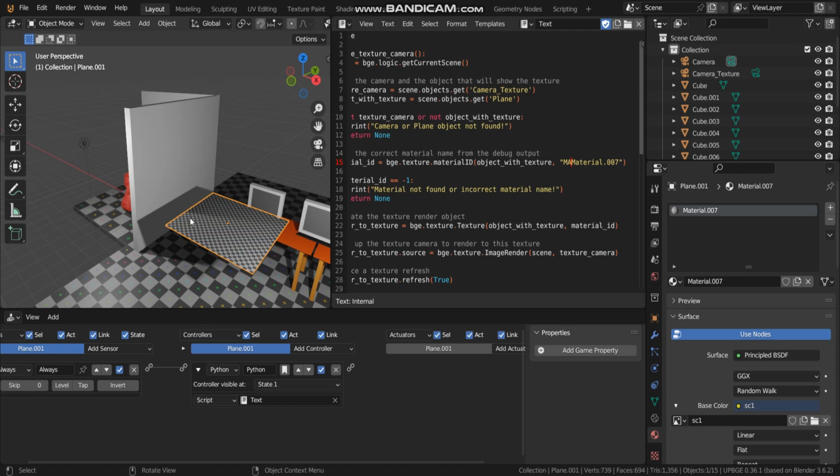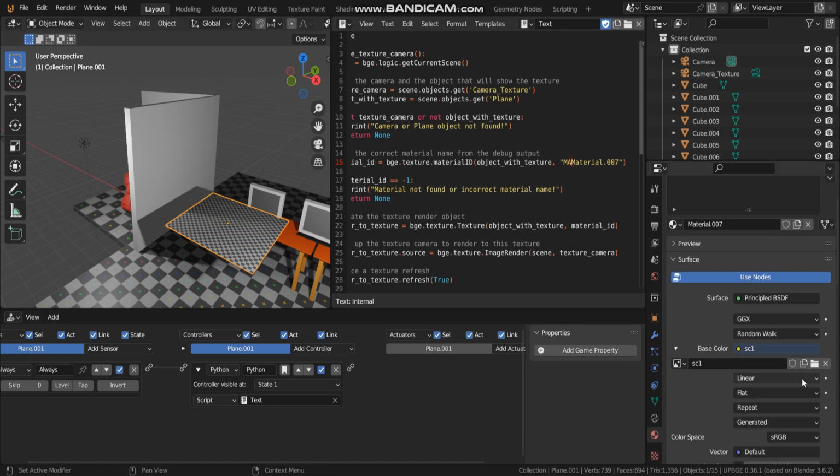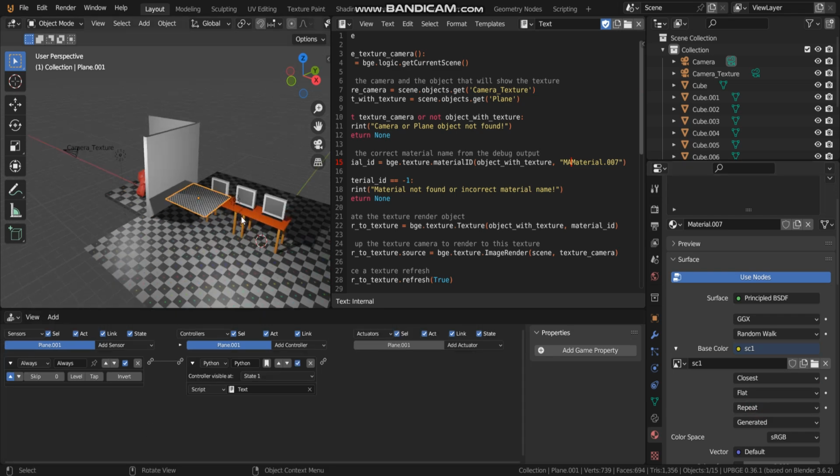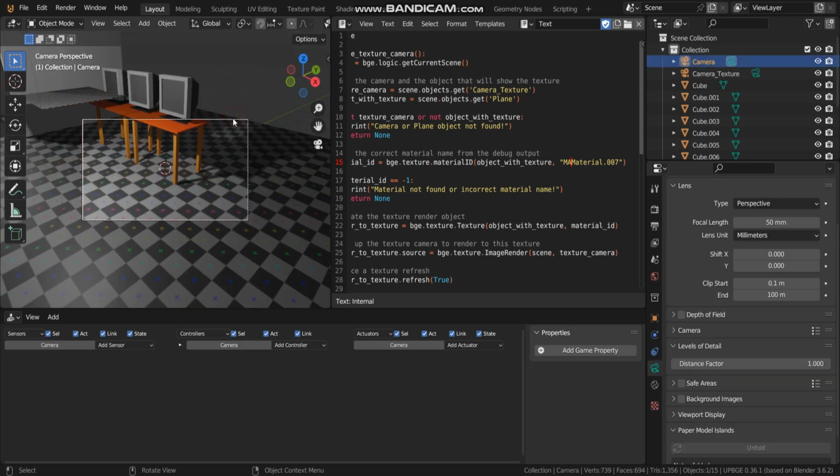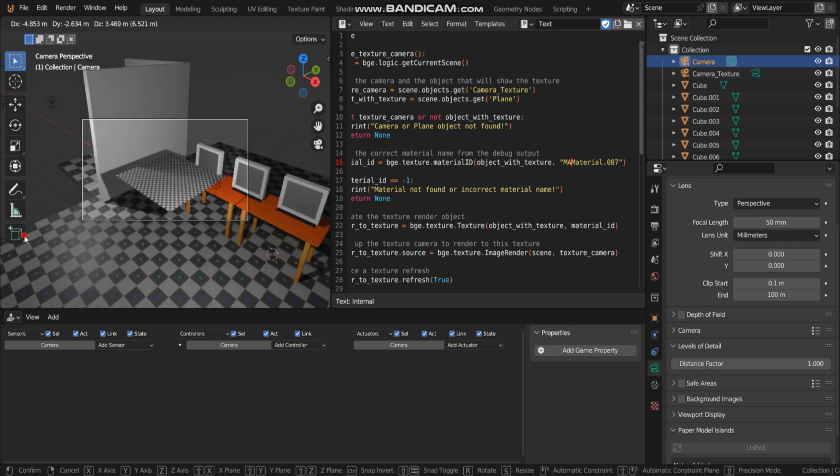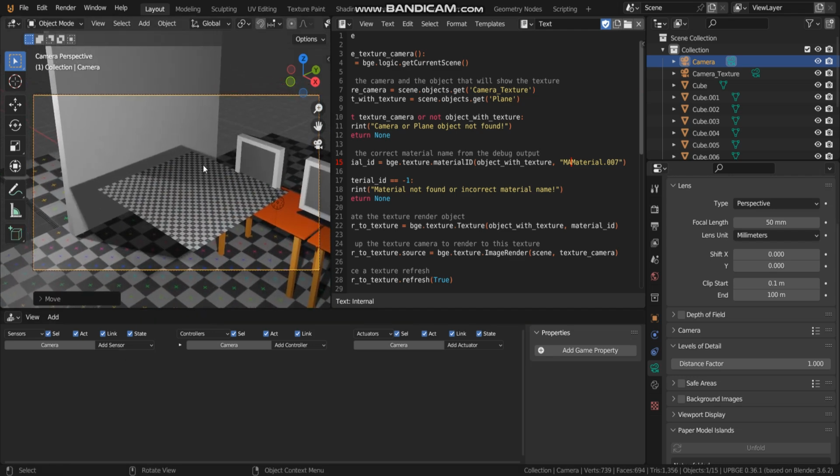Let me check. I think we forgot something, and this you have to set to close set like this. Okay, let's press 0 to camera view like this. Okay, press P to play.